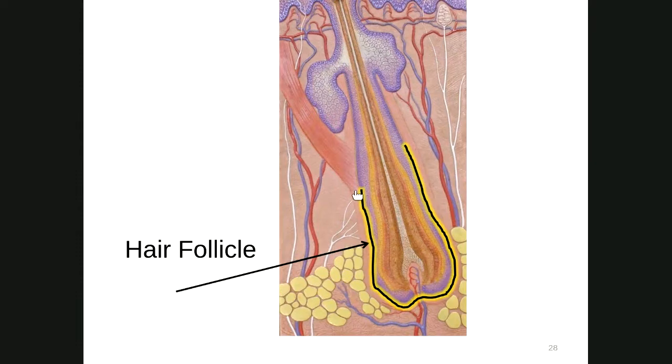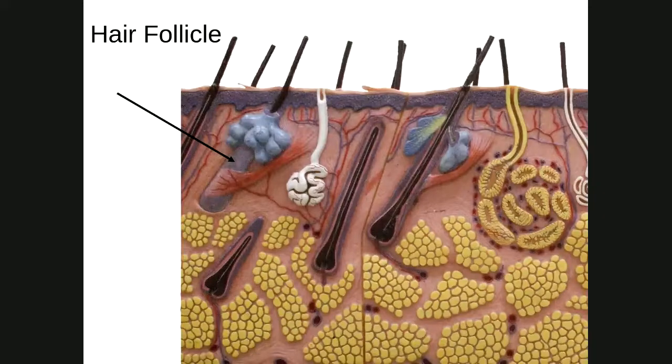This line here is outlining the hair follicle. We've taken the hair follicle and cut it in half. So this dark purplish line is the hair follicle. It's like on my shirt, my sleeve is my hair follicle, my hair would be my arm. The hair follicle just covers the hair. On this slide, this whole grayish structure, that's the hair follicle.